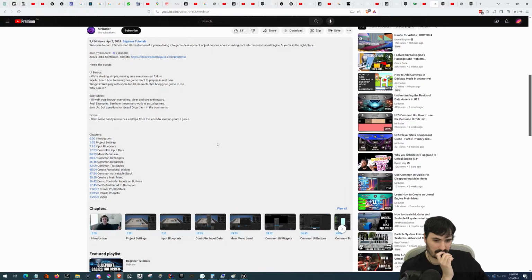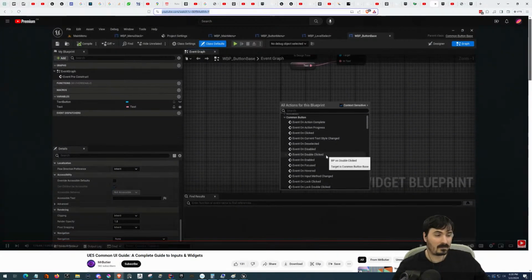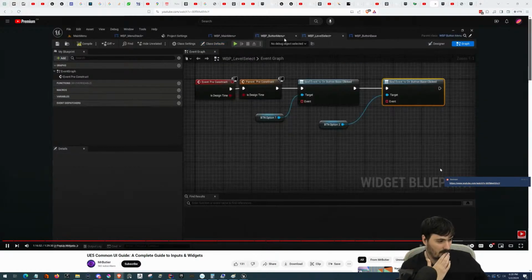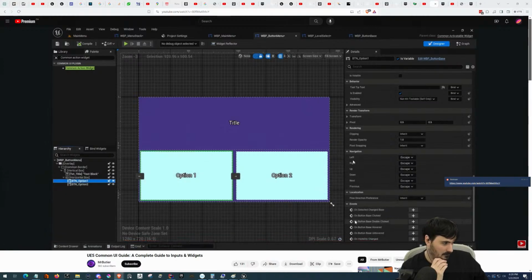You have like on action, so whenever you fire off the specific input action that you set for the button, you have on click, which is normal. You have disabled, double click. By the way, I should probably do on press, on release, on select. You have all of those functionalities. And then if we went into button menu and scrolled all the way down, you have on select change base, you have on base clicked. That is the normal click. You have a double click function, hovered, unhovered, and then just based upon whenever the visibility has changed.